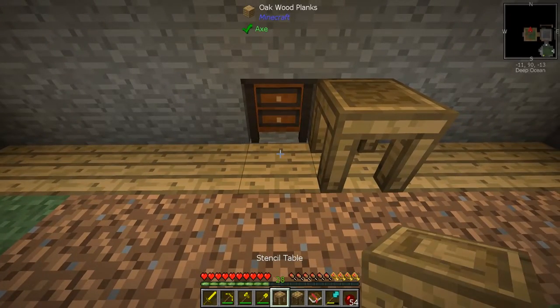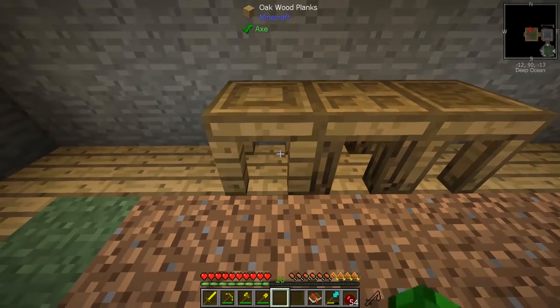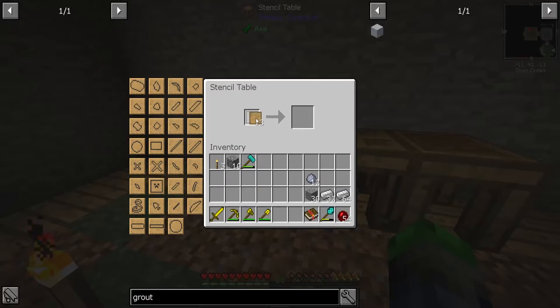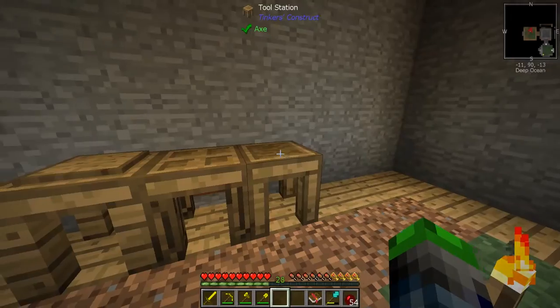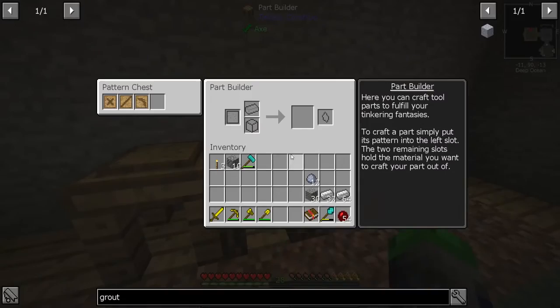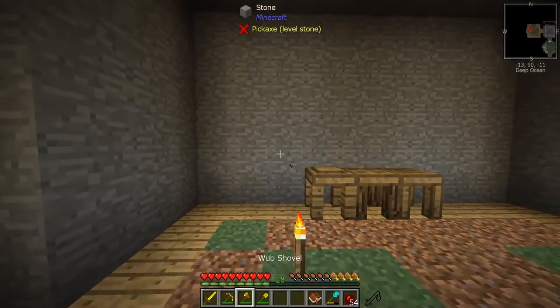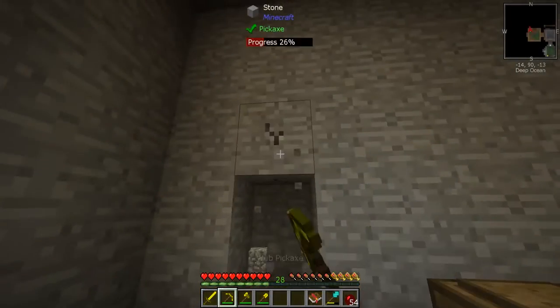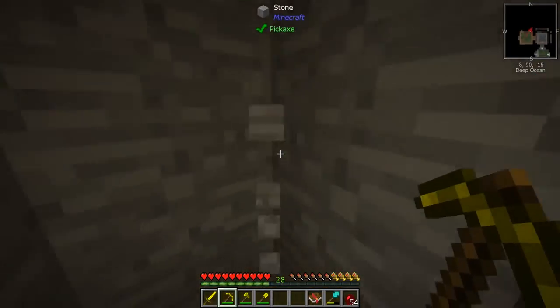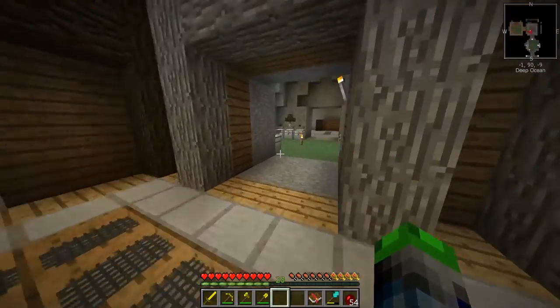Pattern chest back there. Part builder and stencil table. So yep, that still gives us access to the parts. We can do this, and we have the tool station. Perfect. So that's everything we need to basically make the stuff that we want. And we're going to probably need a few chests in here for materials. And then we'll find a way to make this look good.